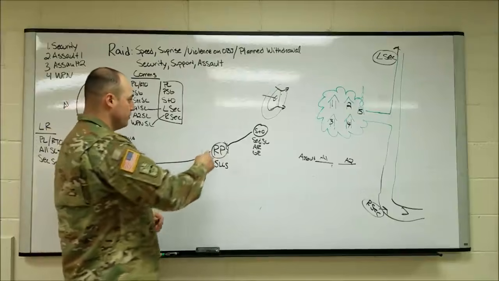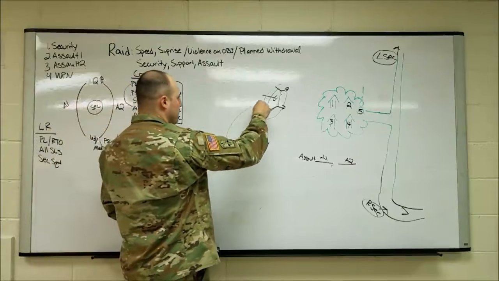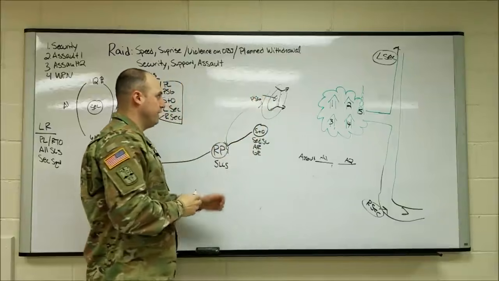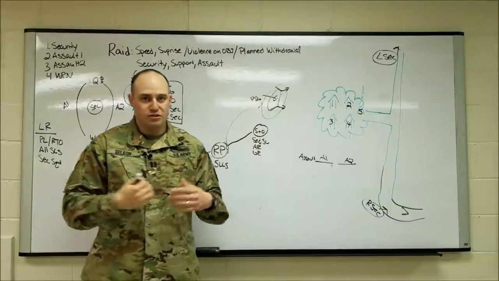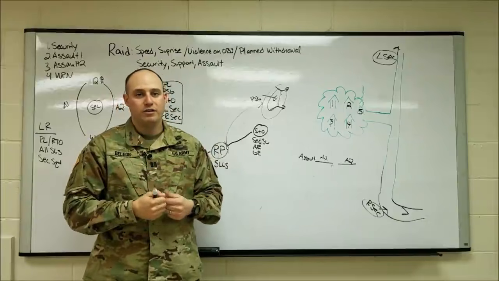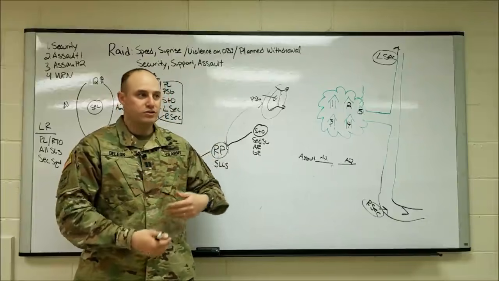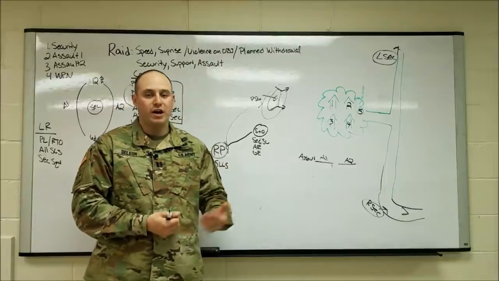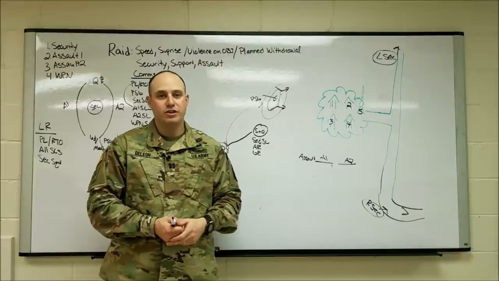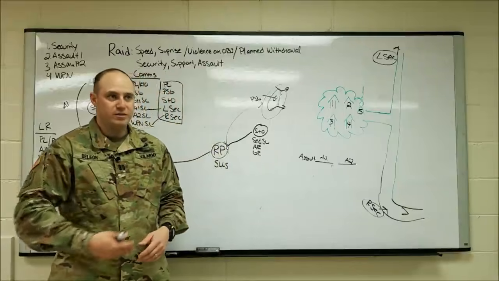Okay, so support squad or weapon squad is going to move up. Again, we said the PSG is going to move with them, and they're going to begin to establish. First thing we're going to do is they're going to put both guns down on the ground in bipod and start overwatching the objective. Then we're going to start working the tripod for one gun. Once that one gun is set up on the tripod, his metal to metal is good, he's ready to go, then we can set that second one up.